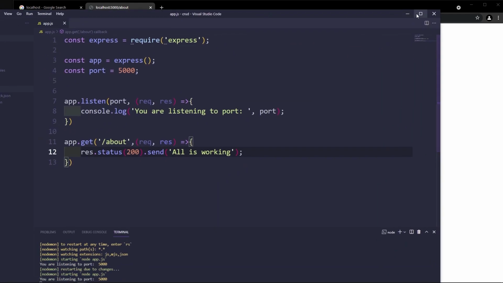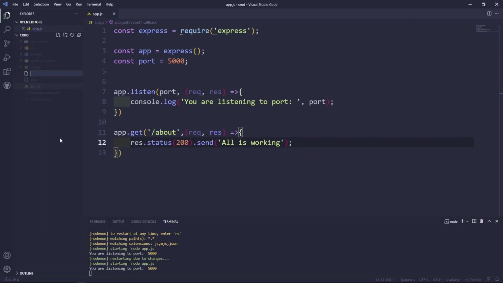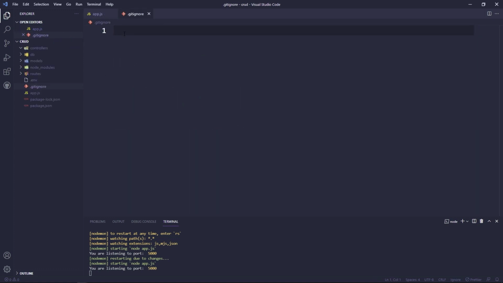Okay, and then in here I'm going to create a new file. This one is going to be .gitignore. So when I push this code to GitHub, it doesn't push the .env file. So .env, and also I want to ignore the node modules folder.